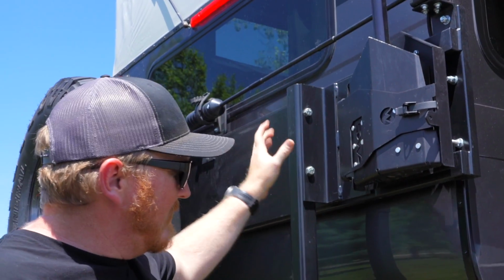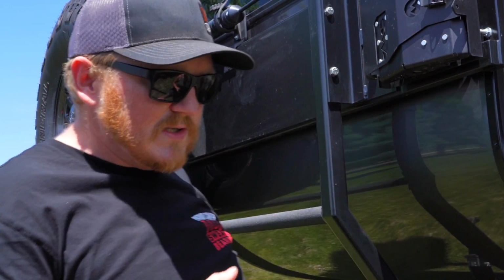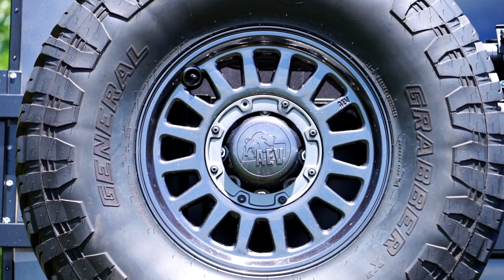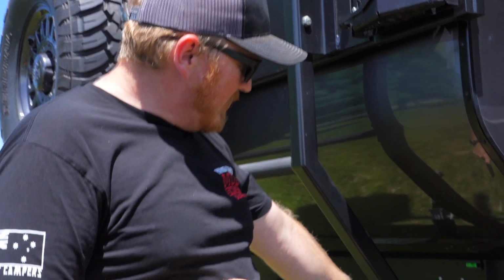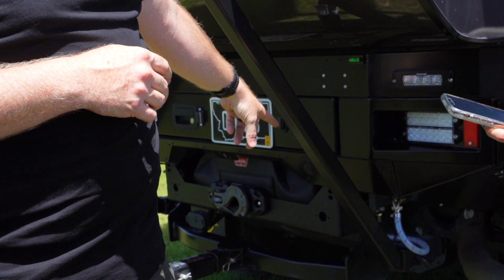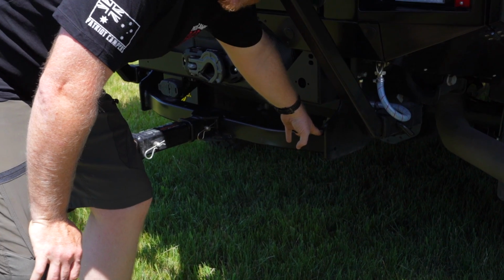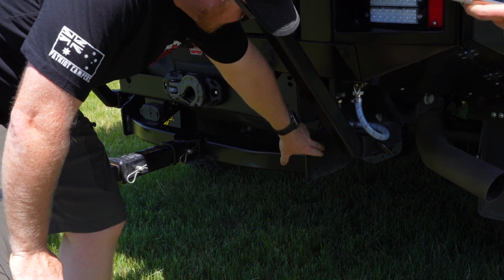Then we knew we needed the ability to carry a spare tire. You'll see a lot of guys with Four Wheel Campers either have a longer bed and they slide the camper back and build a compartment where they can put the spare tire between the cab and the camper. This doesn't provide that option, so we took it to the back, which means that we had to build a special carrier, fab it up. A shop out of California near Four Wheel Campers did that, and we built that into the lower trailer hitch. So this is a replacement to the Ram trailer hitch.